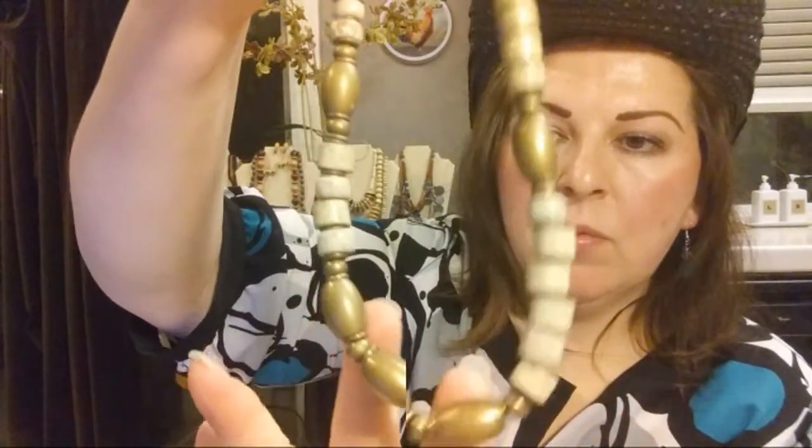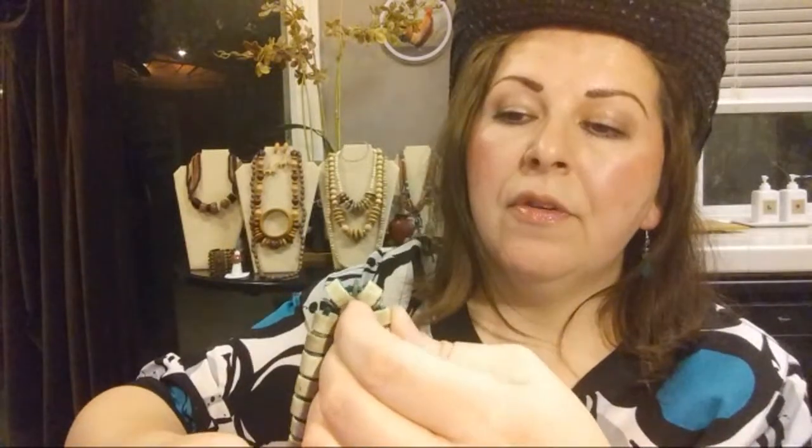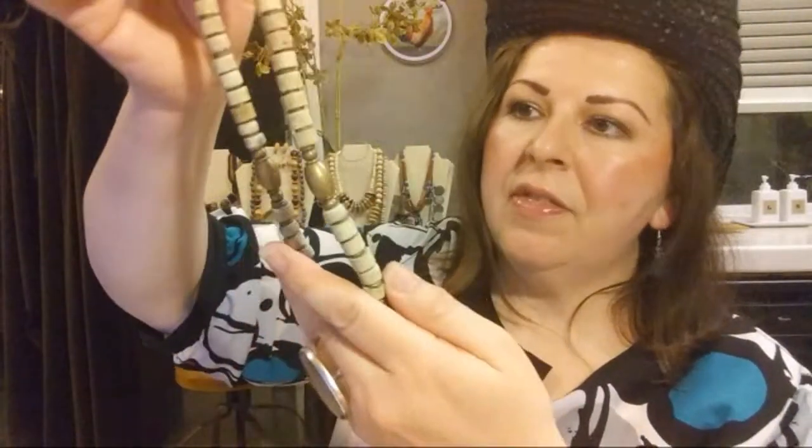That is kind of natural with metals against other material. But I don't think I want to sell that because I don't know if it's going to come off, to be honest. And it's in between each of the bone and metal beads. But God, it's beautiful with the brass. It's got the filigree in between. So I'm going to put this one aside. I don't want anyone to have to deal with that.